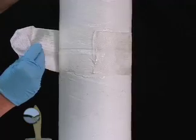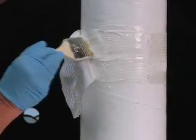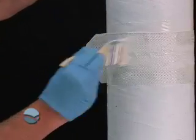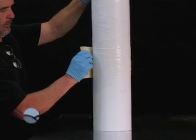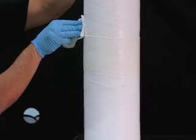Apply one layer of dry boat cloth around the wet-out joint, pulling the cloth into the joint. Using the paintbrush, wet out the outer surface of the boat cloth in the same direction that the boat cloth was applied, smoothing the joint to achieve a resin-rich, uniform surface. Squeegee the outside of the joint to remove excess resin. The outside surface of the ducts can be cleaned with an isopropyl alcohol wipe.